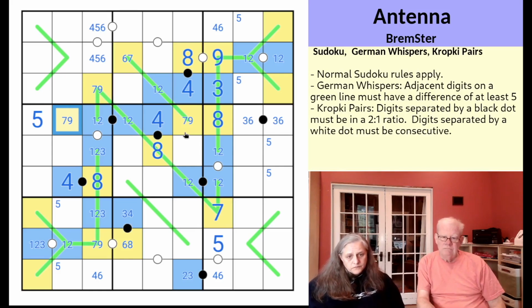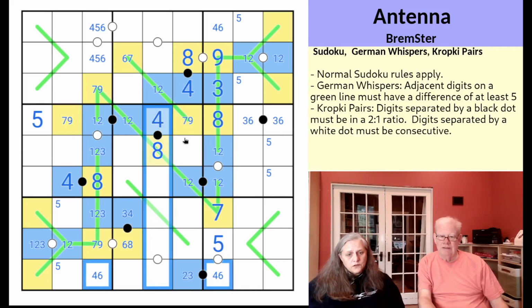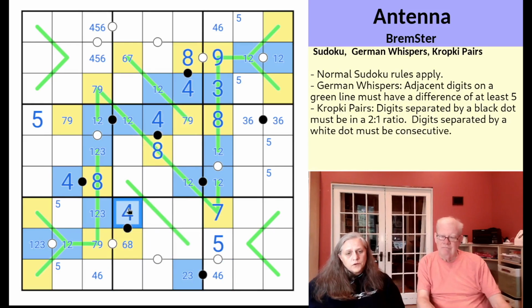So now, what do we have? There's a 4-6 pair here. Yes. And there's 4s looking into box 8. Oh, nice. And so the only place for a 4 is here. Beautiful. So that is in fact an 8. Oh, which doesn't resolve the 7-9. Least helpful possible. Yeah, really. Thanks, Brem.